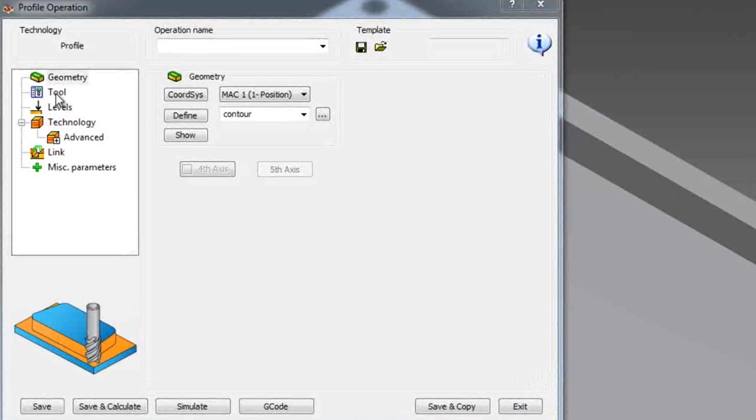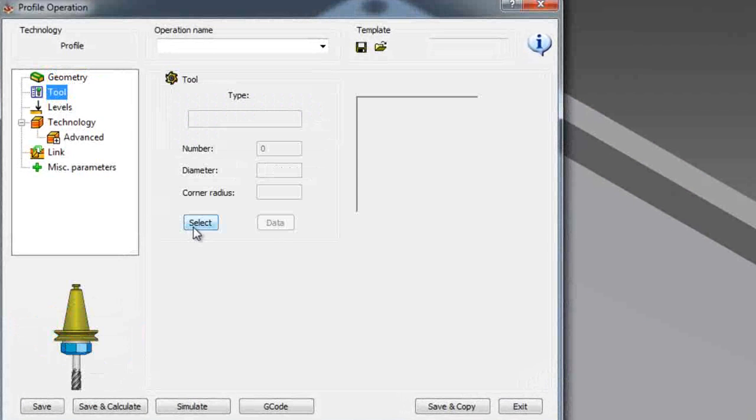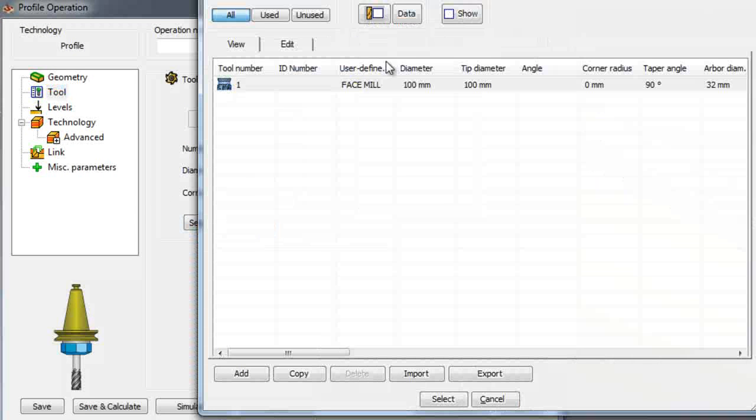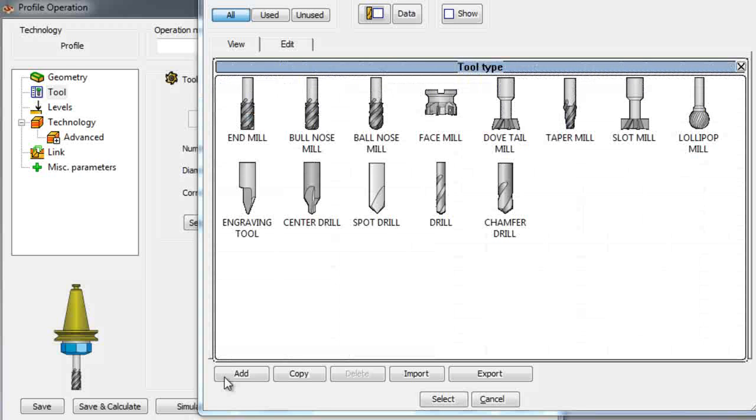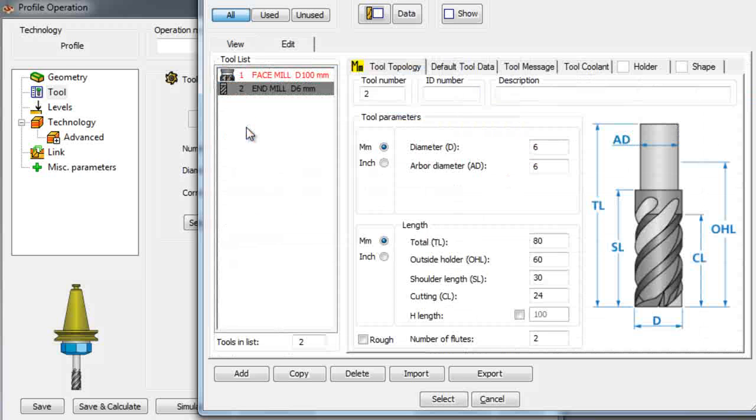Our next step is to create our tool. Once in our tool dialog, we click Select. The only tool we have defined is our face mill. That would not be acceptable for our profile operation. So we can select Add and choose End Mill. We will use the default tool values for this exercise.